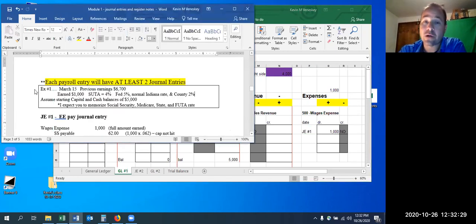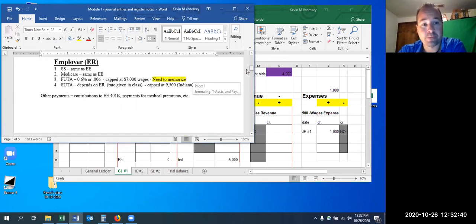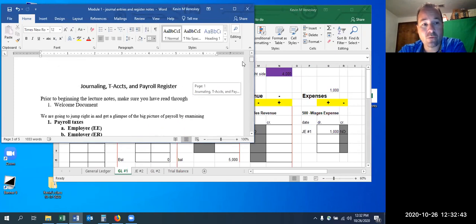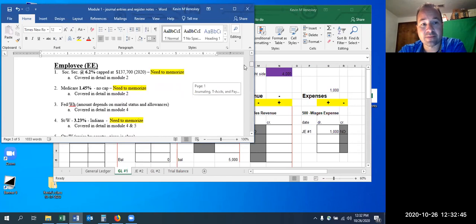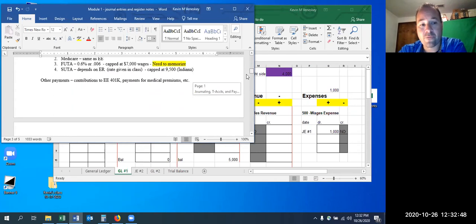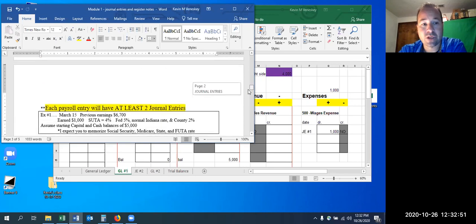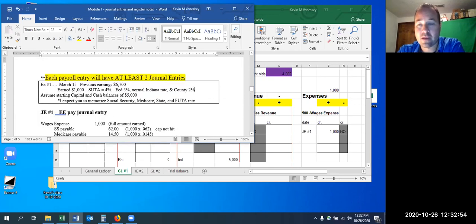Now what we're going to do is start taking money out of the paycheck because we're not going to pay them 1,000. We need to take out these 5 things. So let's do Social Security and Medicare first. Social Security is 6.2%. We're nowhere near the cap. If I add in 1,000 to the 6,700, that puts me at 7,700, nowhere near 137.7. So I'm just going to tax the full 1,000 at 6.2%. If you do that, we get $62.